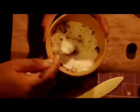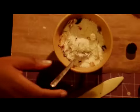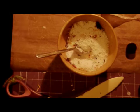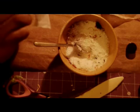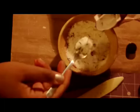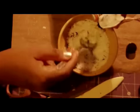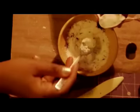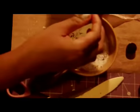Now at this point, if you don't have those tea bag things, then you could go right ahead and pop that into your package just like that. So I've got one of my tea bags right here. So I'll just open it up and fill it up with some of this yummy bath salt. The beauty of these tea bag things for the bath is you can just toss the tea bag into the bathtub, and if you have a jacuzzi or something like that, you're not going to have all these little flower petals clogging your jets.